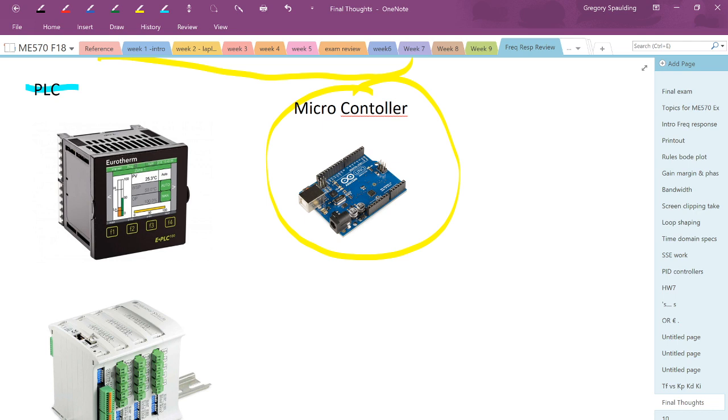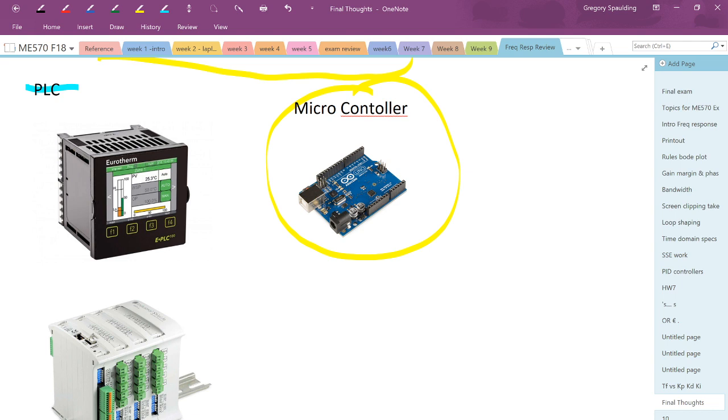Once that's done, those valves close, and then the agitator starts. The agitator motor starts and agitates, and maybe opens a valve that dumps soap in. Once that's done, it opens a valve that drains the water, and then it spin cycles, so it spins the drum. So it's a series of acts or commands, and that's what a PLC does.